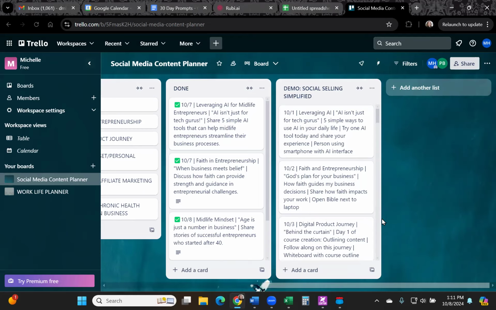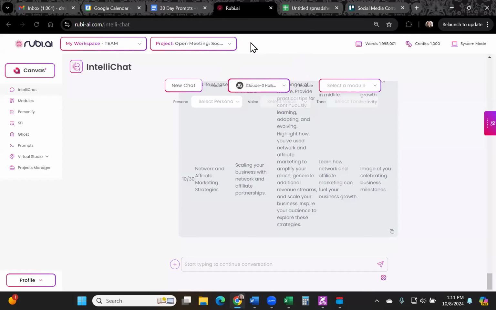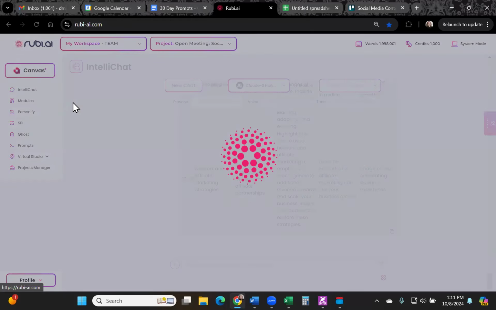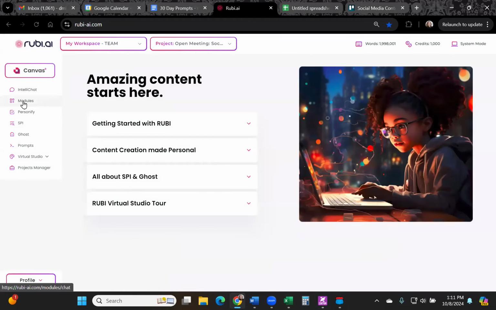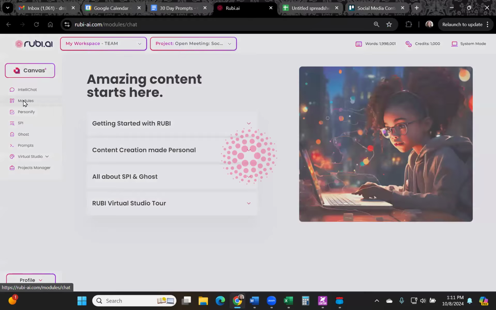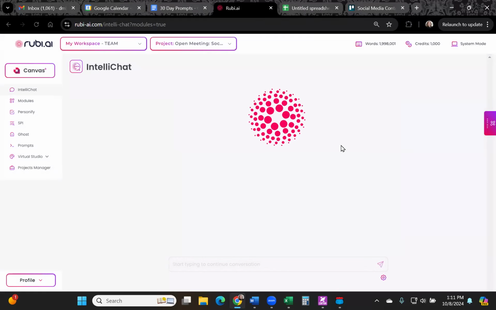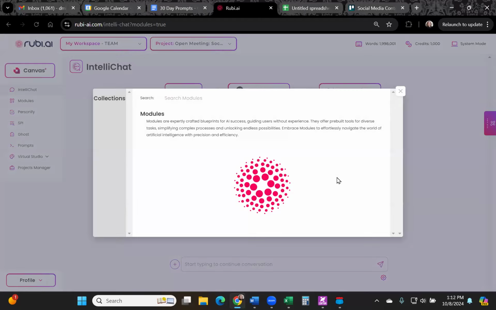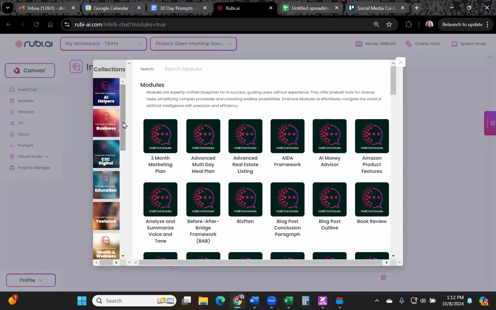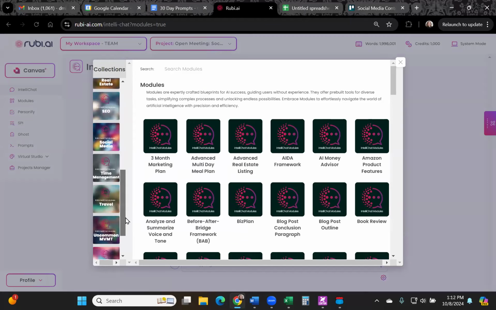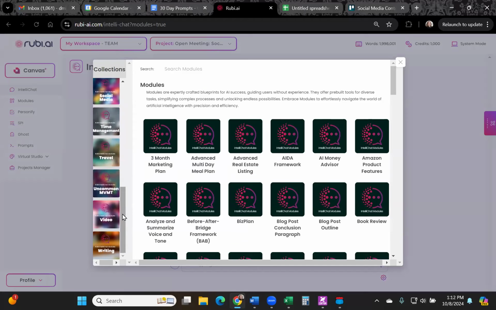To take it one step further, once you have these in here, you can cut and paste these and come back into Ruby. And I just want to show you real quick, if we go back to the main screen, I'm going to click on what we call modules. Ruby has 150 pre-built modules in different categories. But I'm going to show you just the social media one, since that's what we're talking about right now.